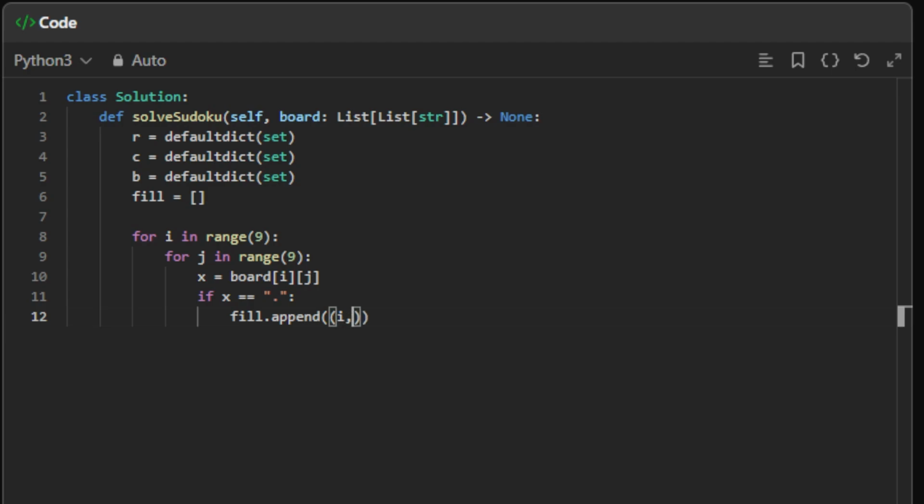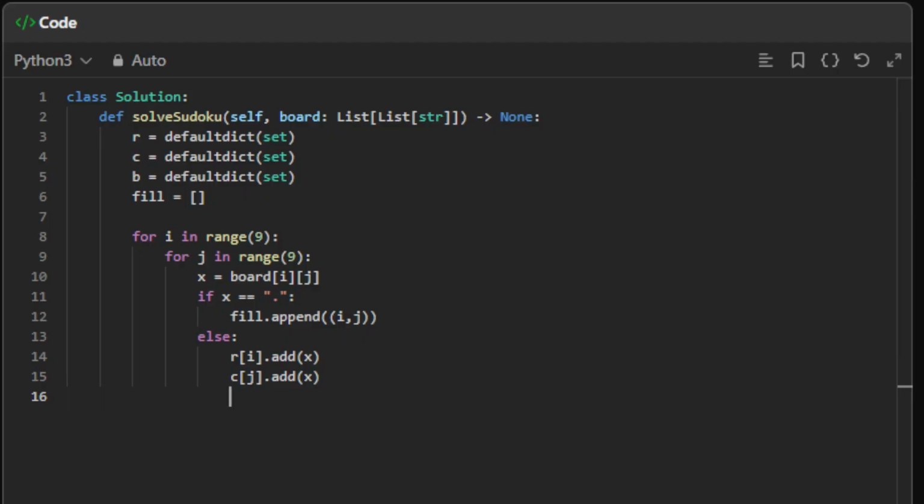We add a tuple with i and j. Else, meaning we have a number, row at the current row dot add x, columns at the current column dot add x, and we need to do the same for the current box.